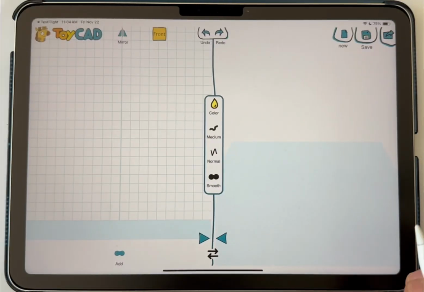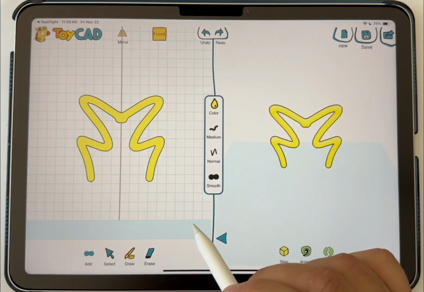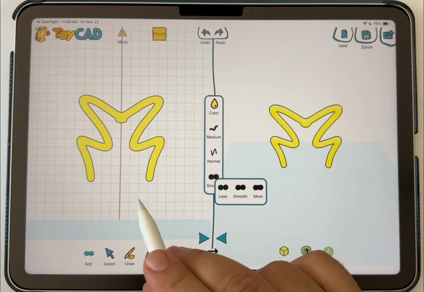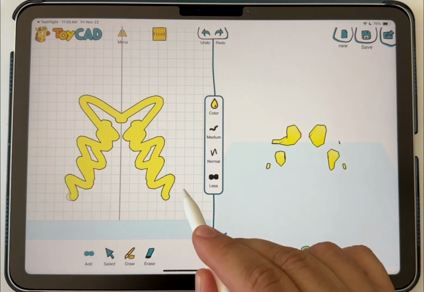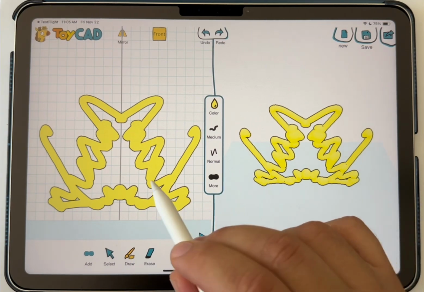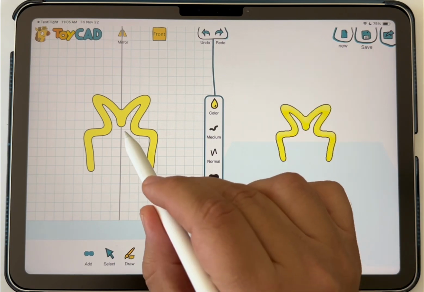Next, I want to talk about the smoothing feature. We changed the way we smooth the shapes when the user draws it, and we added more controls for the user to control how much smoothing they need. If you don't need smoothing at all, you can click less and it will keep your original brush as it is without smoothing. Or you can click more and it will create smoother versions.